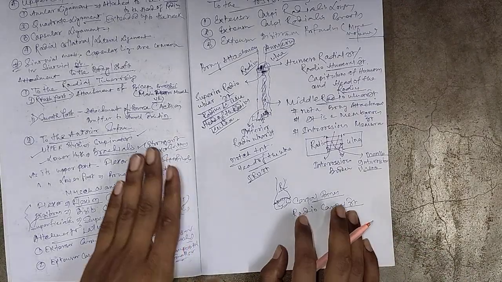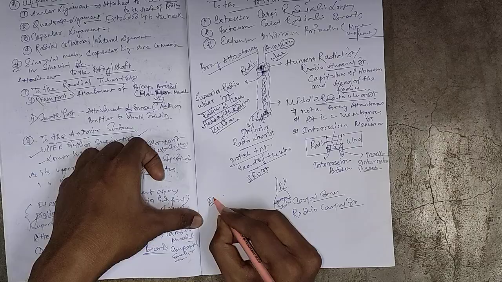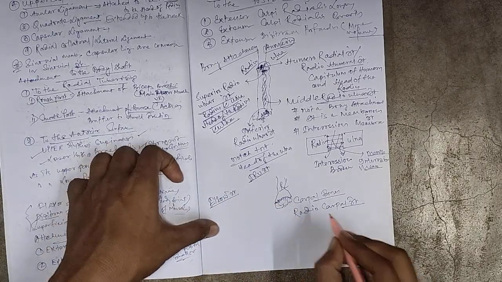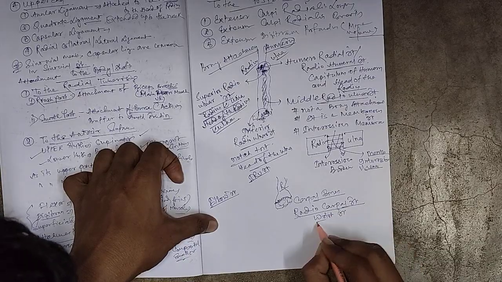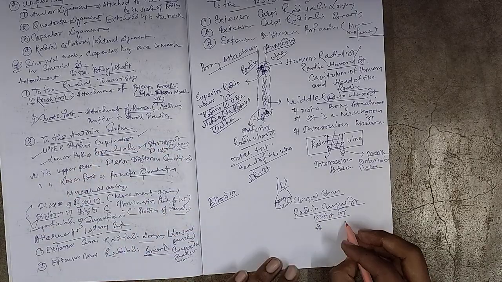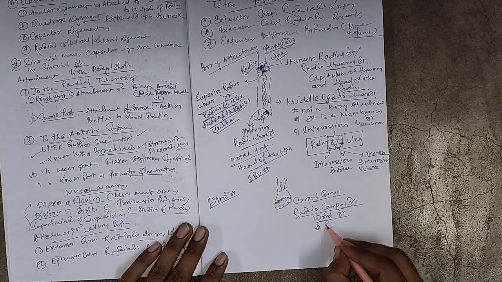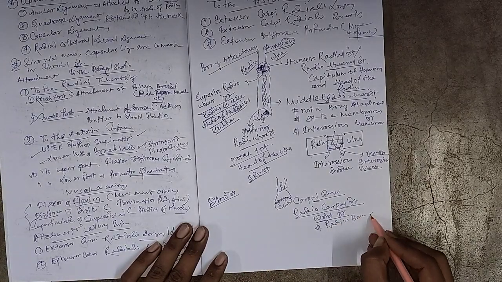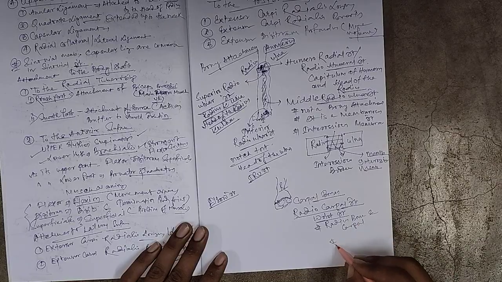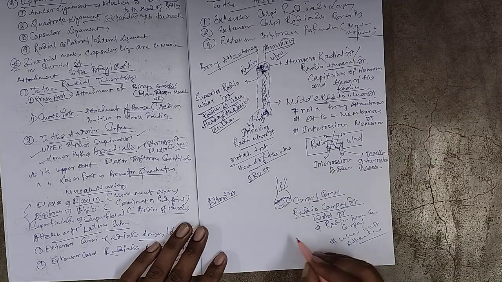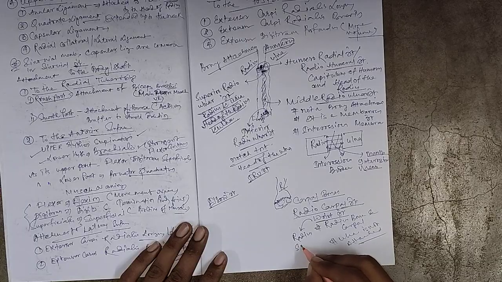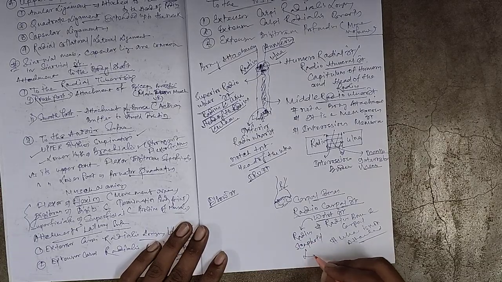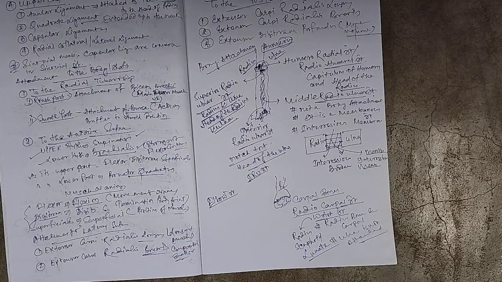Now there is also another point, as we will discuss the elbow joint. This radiocarpal joint is also known as the wrist joint. So in the case of wrist joint formation, there is only the participation of the radius bone and carpal bone. Here the ulna is not attached. So what are the members of the wrist joint? That is radius, scaphoid, and lunate. These are the three members of the wrist joint.